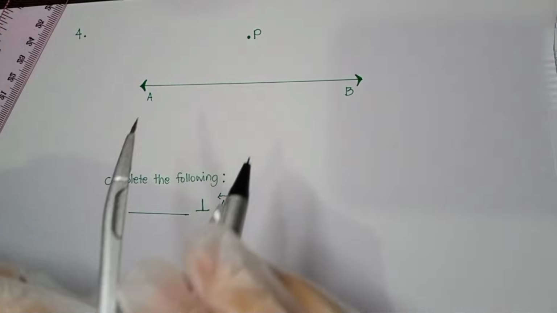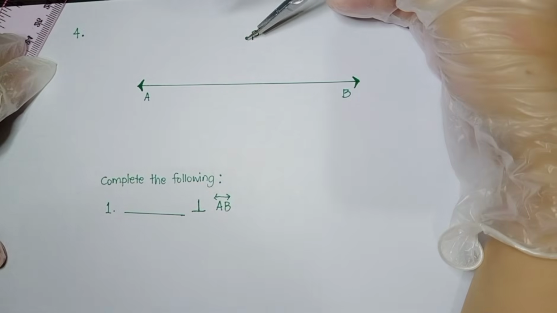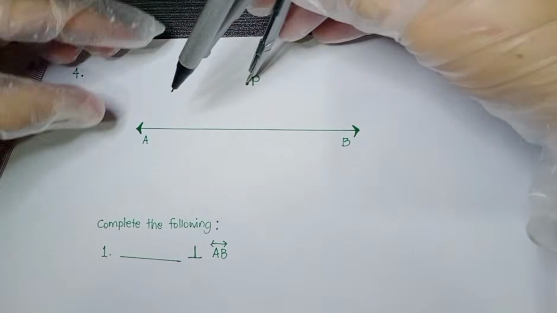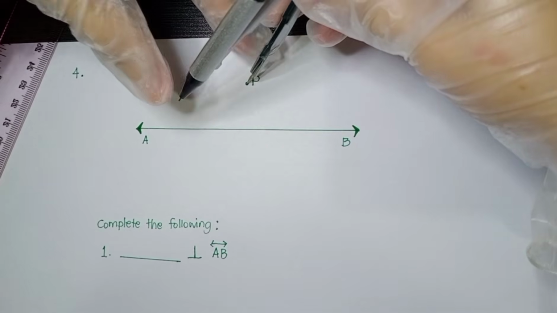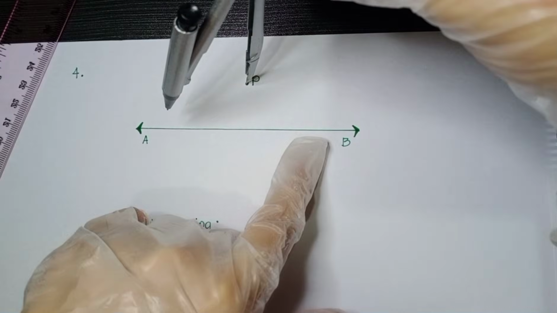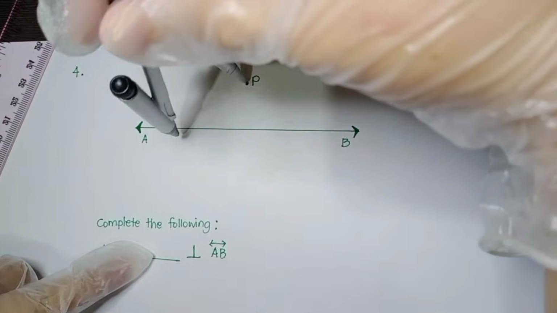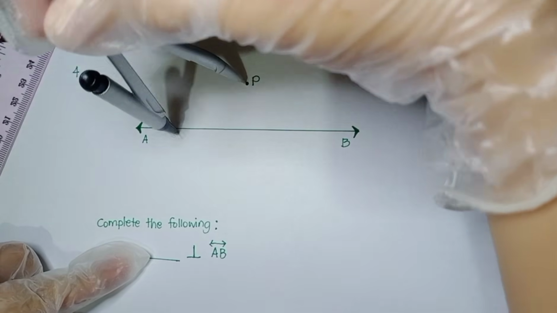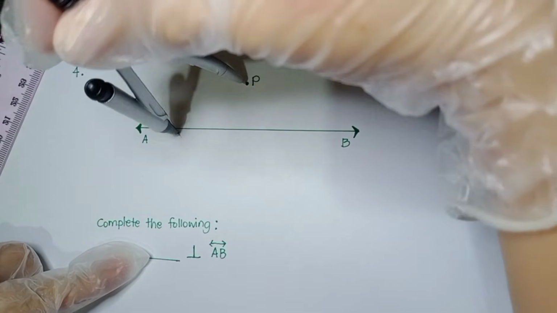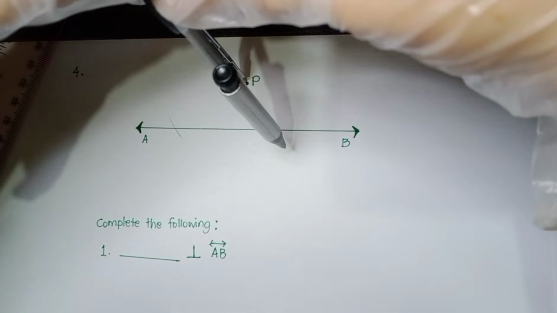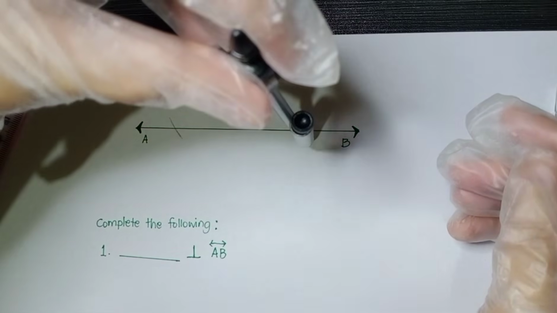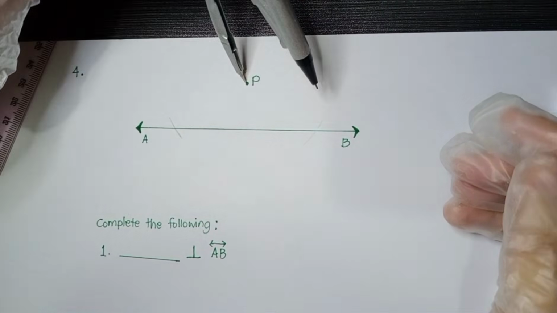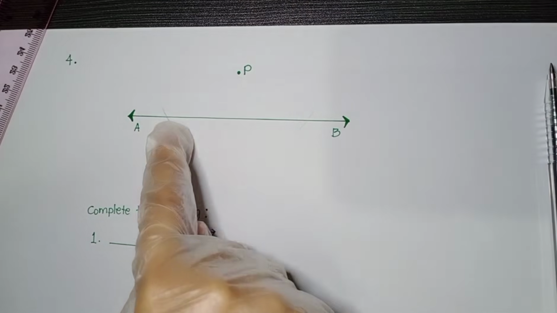Okay? So, una natin gagawin, etong point natin, na kung saan wala dun sa line, gagawa tayo ng arc. So, again ha, kung ano po yung radius, yung lapad nito, yun po ang gagamitin din po natin dito sa kabila. Okay. So, gagawa po tayo dito ng arc. Okay. Kahit maliit lang. Okay. So, gagawa tayo ng arc. Ganun din po sa kabila. Huwag po natin babaguhin yung radius. Sorry po kung hindi nakikita masyado. Okay. So, ayan. So, we have now 2 arcs.